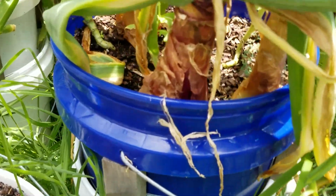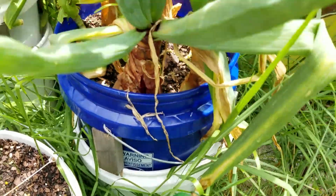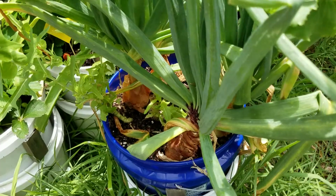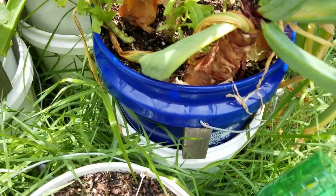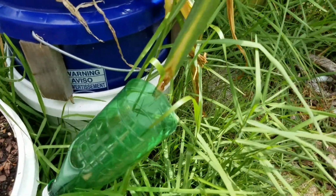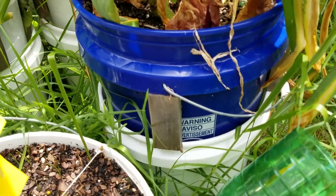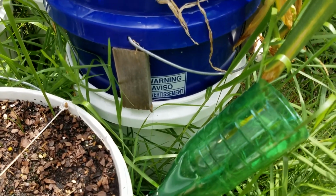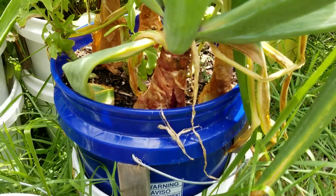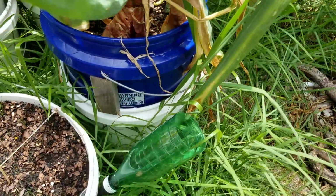Now see, I have moved away from this style. It worked very well for especially the balcony, but I moved away from it because it's just not a big enough reservoir for me. I want real convenience, and this you do have to tend it. Now if I put a drip emitter or something like that on it, that would probably solve it, but then I'd have to work out how much water it needs every day, and then I'm back to it's not as easy anymore, right?